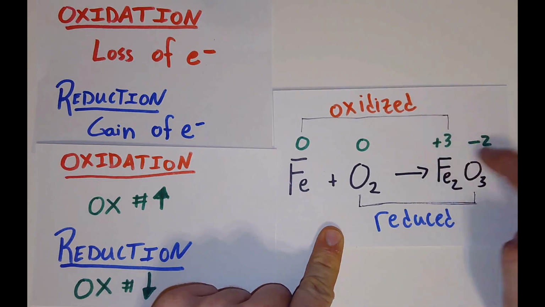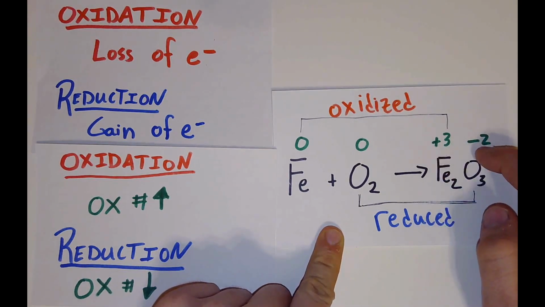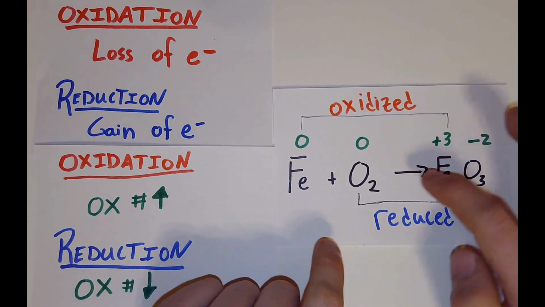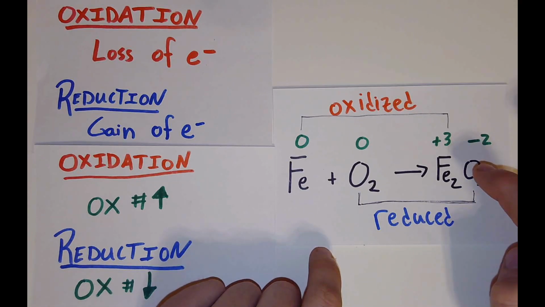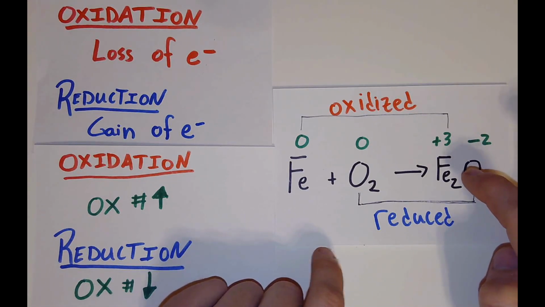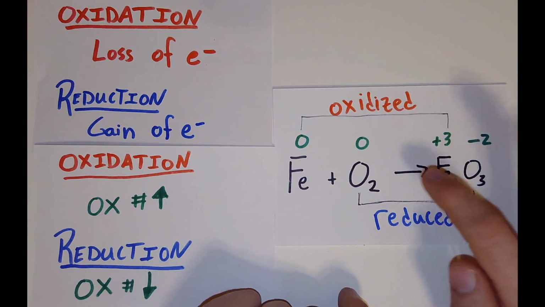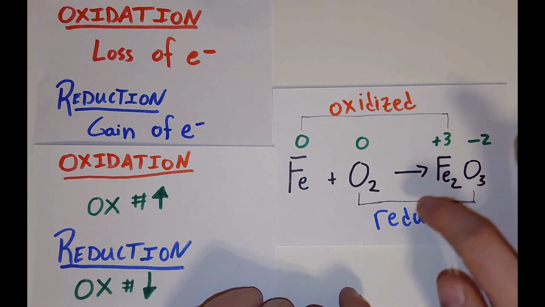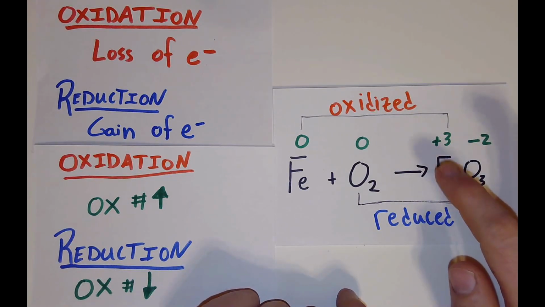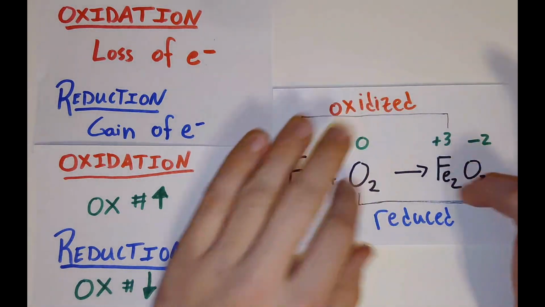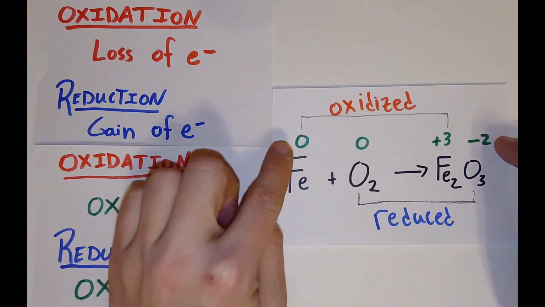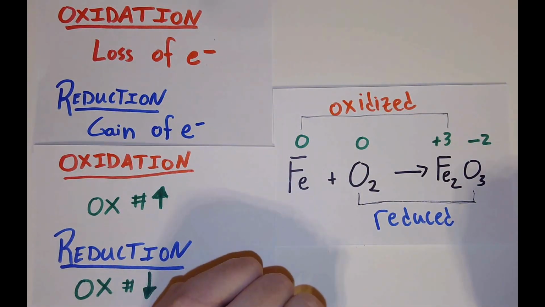Now you might notice the number of electrons moved here isn't equal. That iron apparently gave up 3 and oxygen only took 2. And that's because these are each individual atoms within this larger compound. If I look at +3 times 2, I get +6, and -2 times 3, I get -6. And again, that's why I'm giving you these numbers for now. So for now, the fact that these things don't equal up is okay.